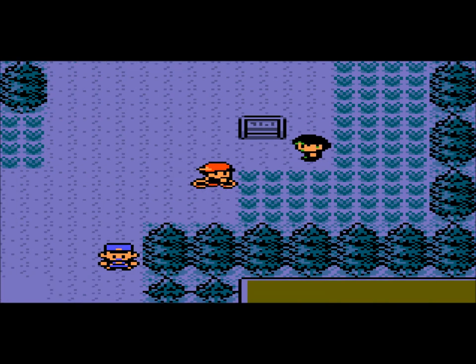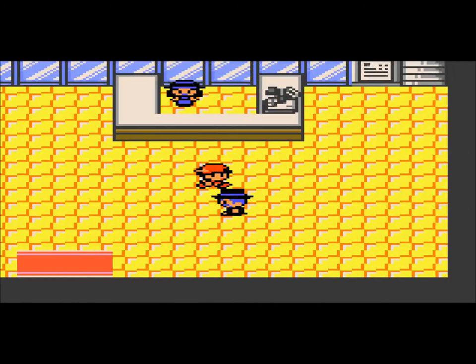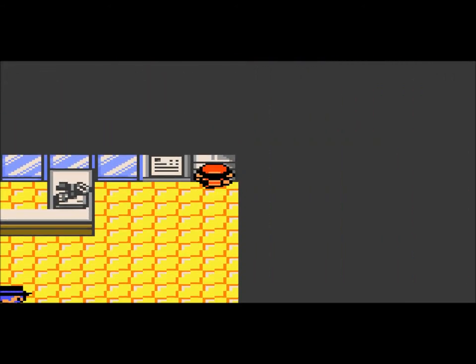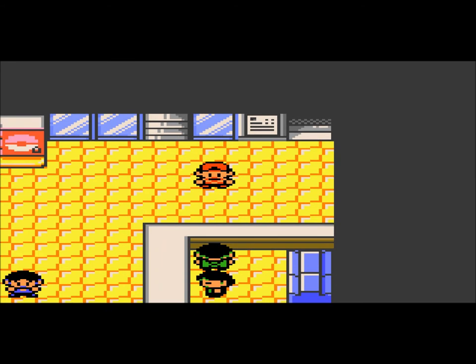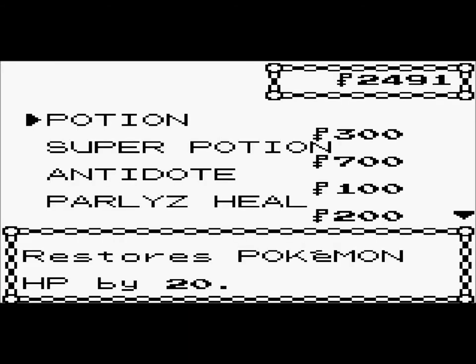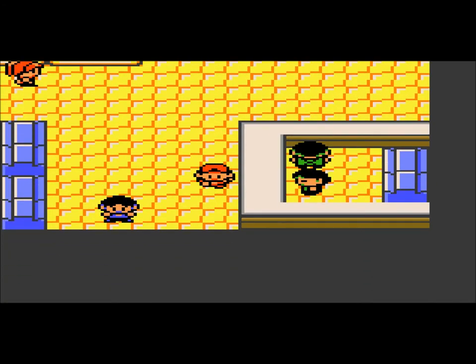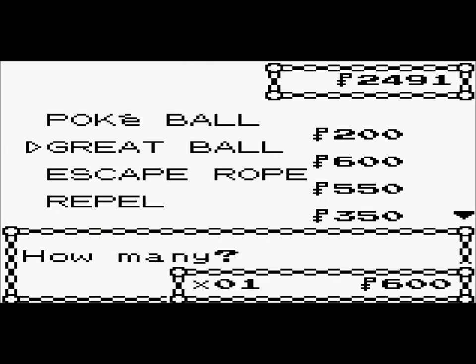Anyways, like I said, I'm gonna catch my fourth team member, but I forgot I need to get some Ultra Balls, just balls. This will be a very short part, so I might as well go to Ecruteak City. Like I said, I wasn't planning on it, but I think I should just because I don't want this part to be like 2 minutes long. Talk to this dude. Yeah, great ball.